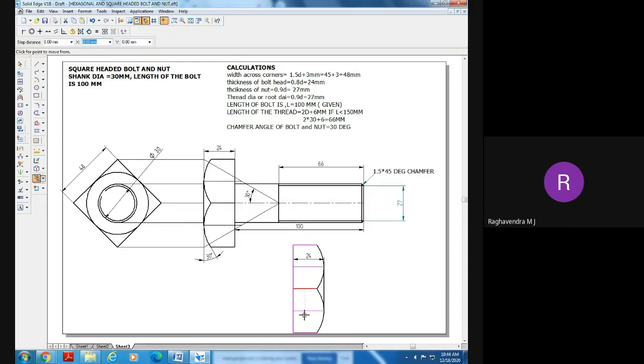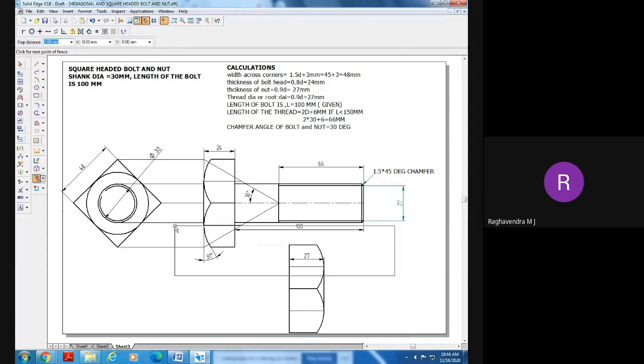From this end, how much length in the x direction? 27 we need, 24 we have. So 27 minus 24 is 3 millimeters. So in the x direction 3 millimeters, y is 0, and step distance is 0. Press enter, place it.